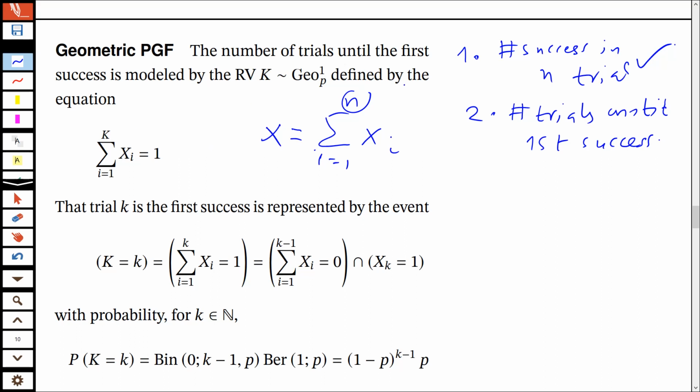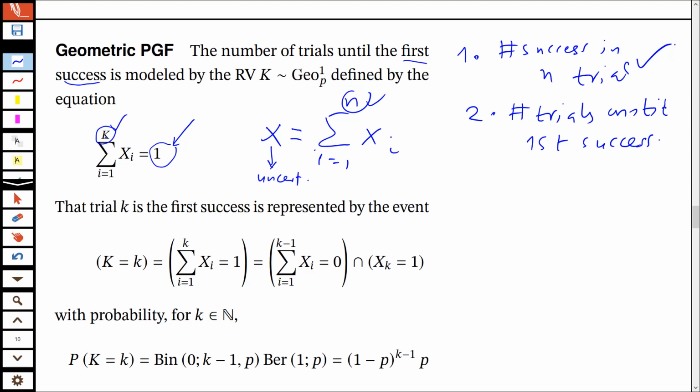Here it's a different scenario. Here you don't know how many trials you will need to get that first success. So we write that first here as a sum. Here the sum was uncertain and the number of trials was certain. We knew it has to be 9 because that was part of the experimental condition. Here it's the opposite. Here we fix the number of successes to 1 because we are looking for that first success. So we fix the number of successes to 1 and we leave the number of trials needed for that first success open, because this will be random.